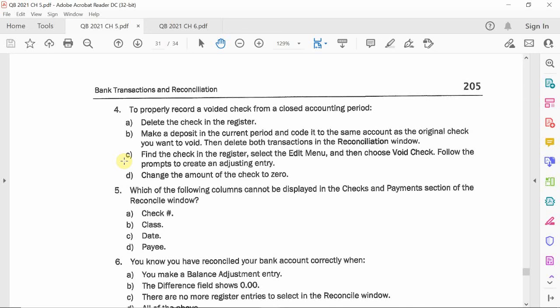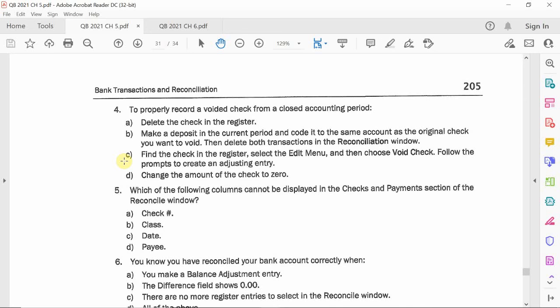So once you close out an account, it's locked out, because that prevents any fraudulent charges from happening, right? Anybody that's trying to cook the books. So in this case, you would find the entry in the closed account balances, and then you would go to the edit menu and then click void.